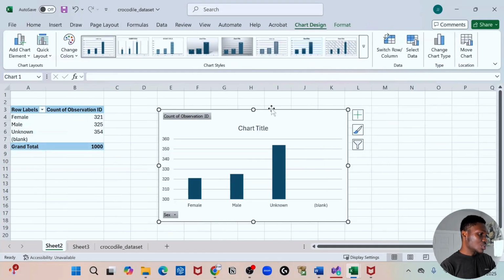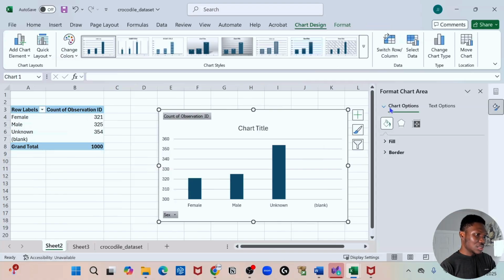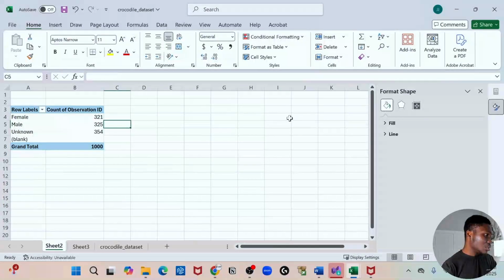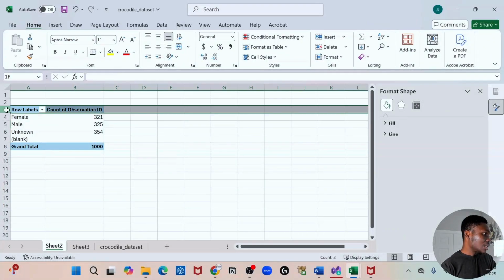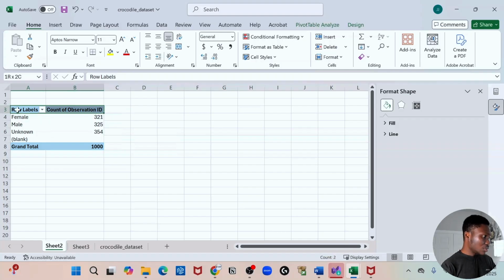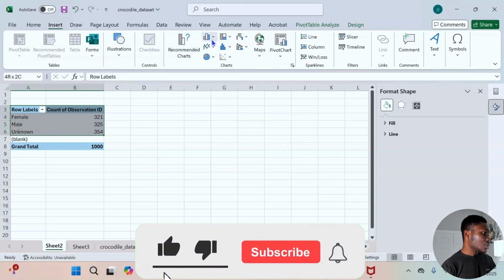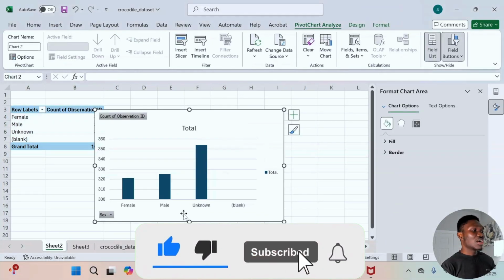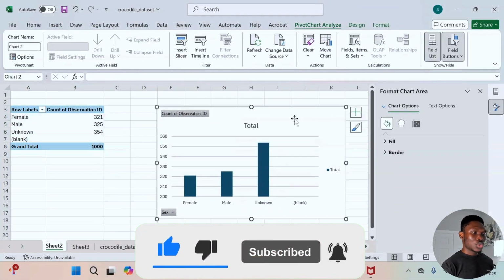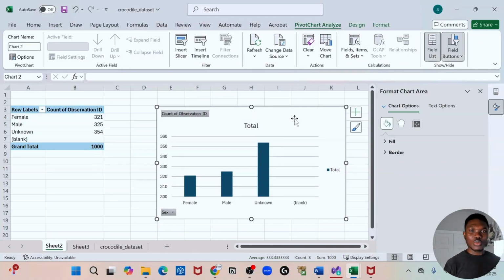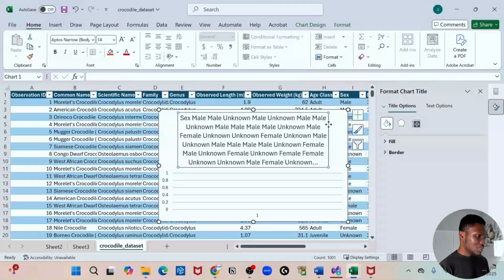So I understood the process, and instead, if I take away the recommended chart and I click on this, I come to the insert, I click on bar chart. Right now I'm having the right information. So what happens is that most of the time as data analysts, we're aggregating the data. So when you have your data at an individual level, and let me take this away.